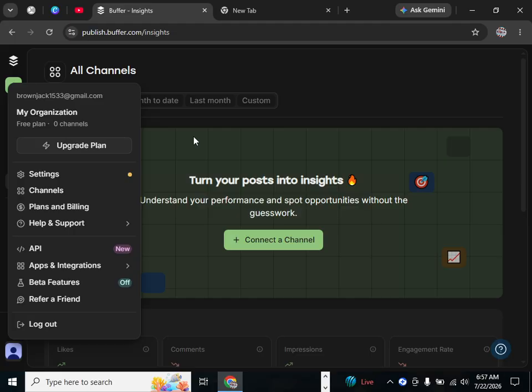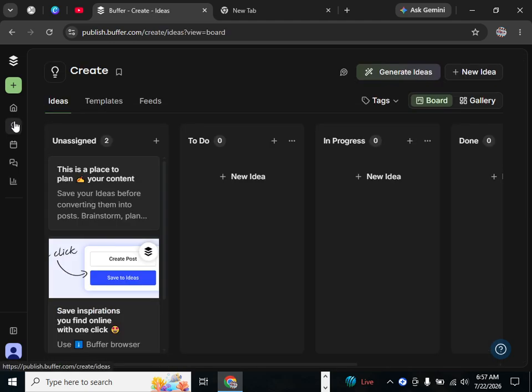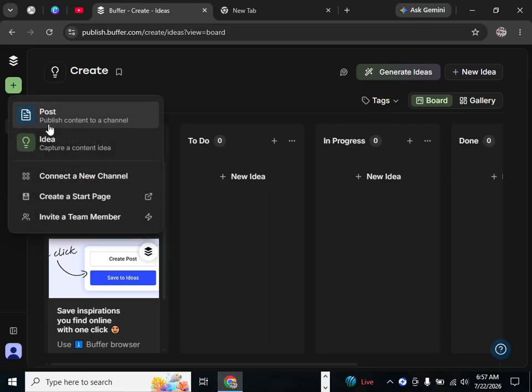If the authentication error appears when connecting a social media account, reconnect that account by removing the existing connection and authorizing it again. Make sure you approve every permission requested during the setup process. Next, verify that you still have the required permissions for the account you're connecting. For example, if you're managing a Facebook page or LinkedIn company page, make sure you're still an administrator.